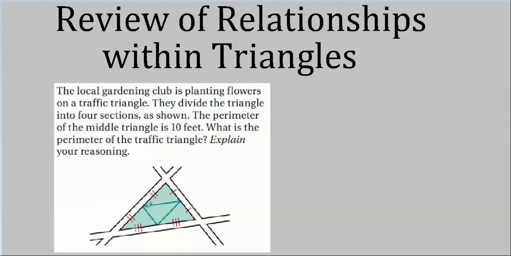Now, what they've done is inscribed another triangle in here. They're calling this the middle triangle. How did they go about inscribing this? Well, from the way they've drawn these hash marks, it's kind of obvious. This is a midpoint of this segment, and this is the midpoint of this segment. So we connect the two midpoints, and we have what we learned is called a mid-segment. We do the same thing here and here. So we've connected all the mid-segments.